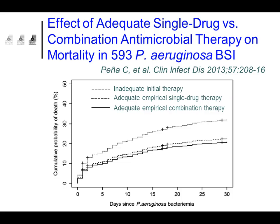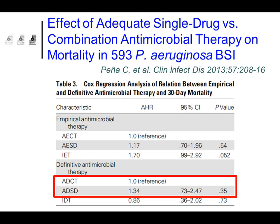So for the empirical treatment, whether you give 1 or 2 antibiotics, there is no obvious benefit either. Of course, we can discuss this, but what is interesting in combining 2 antibiotics in the first place is to make sure that at least one of them is going to work and is going to be efficient on the strain. But the benefit is not obvious. If we now look at the final treatment, the overall treatment over the whole period of the treatment, as you can see here in red, whether you give 2 antibiotics, and this was here the reference, or you only give 1 single drug, you will see that there is no clinical benefit. And this confirms a number of other papers. So therefore, it means that we can probably de-escalate from D3 to D5 as a maximum on the basis of the various criteria, of course.